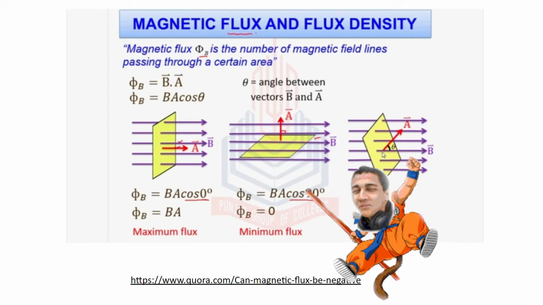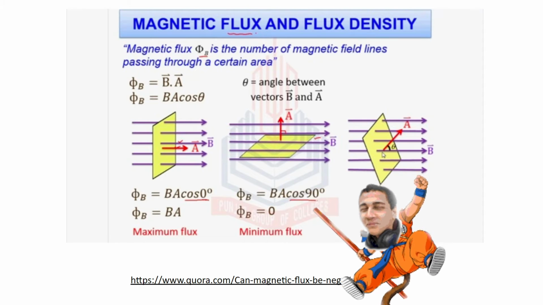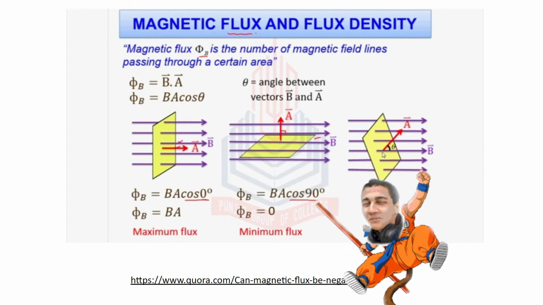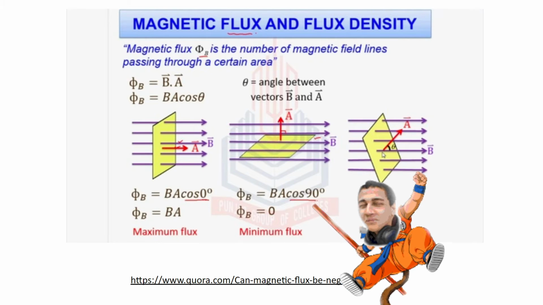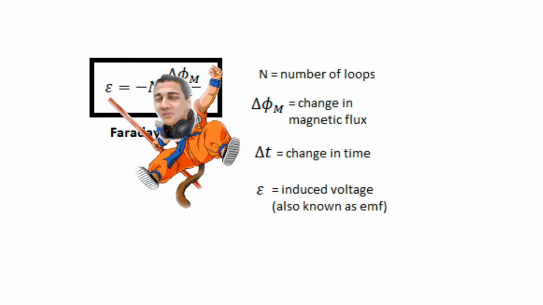So what is the connection between magnetic flux and electromagnetic induction? Moving the magnet or the wire will change the magnetic field, which will then change the flux and hence induce the current. Thus, the induced EMF equals the rate of change of the magnetic flux through the loop. This is what is known as Faraday's law of electromagnetic induction. If EMF is induced in a conductor, there will be current as well.